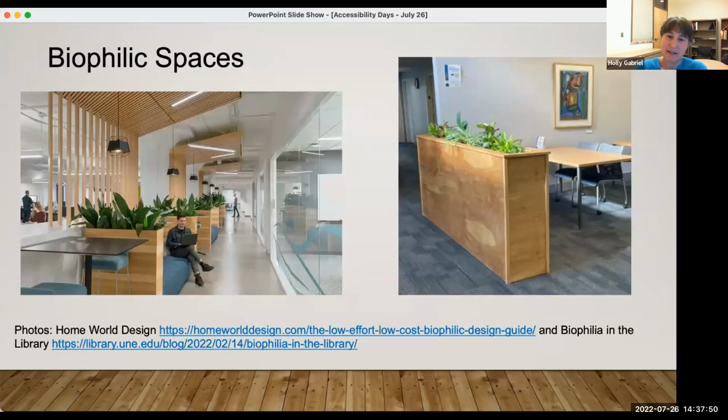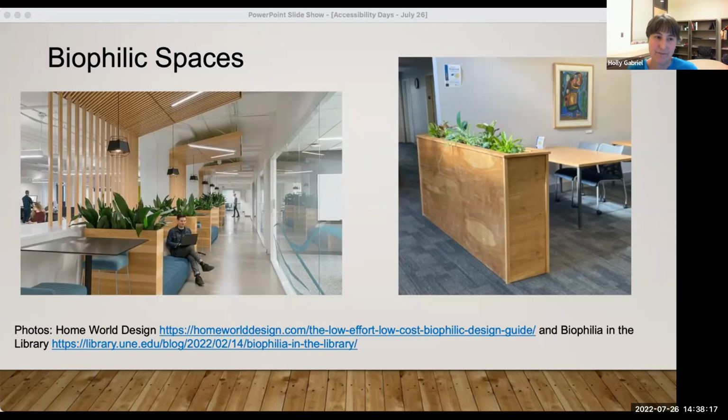Biophilic spaces help connect us to nature. So biophilia means a love of nature. And as humans, we do have a natural desire to be surrounded by natural elements. So for example, the photos on this slide include natural colors, wood tones, and greenery, the green plants.